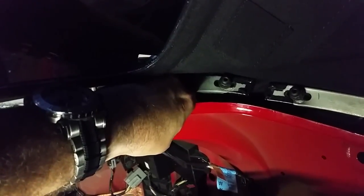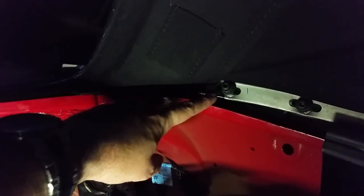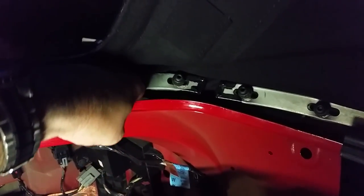Once you get these nuts on, just the first turn or so, you still got like another inch, maybe a little less, three-quarters of an inch, that's going to pull the strip tight against the body, which is going to make this slide backwards. So you don't want the side strips on either side tight, because it won't tighten properly. So back to putting on, got a bunch more to do.